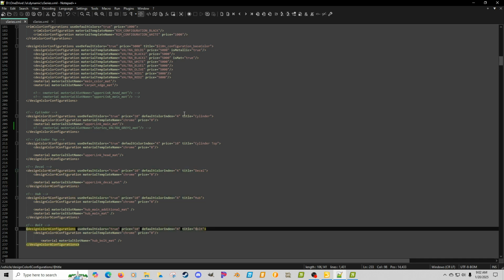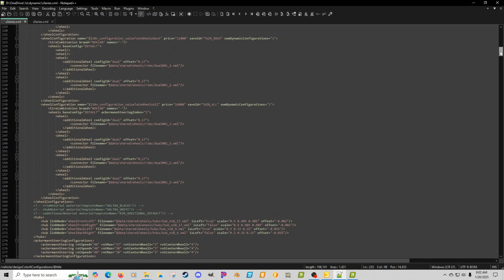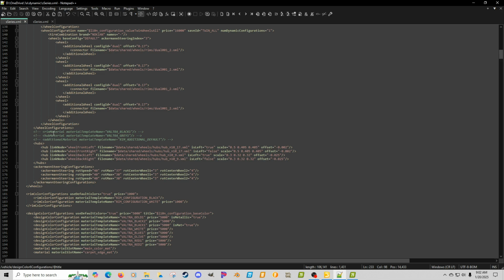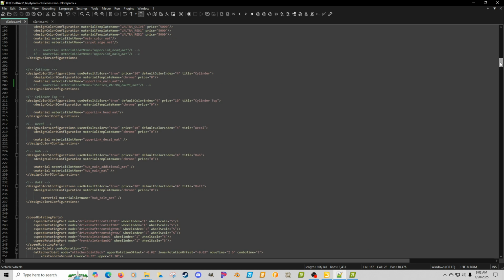I know I showed you how to do that in the hub and wheel section, and to color those in the actual sections you want to go up to the wheels and make sure, I think there was a hub section, yeah, right there. I basically disabled all the colors just by striking them out in the hub and the additional materials. So I'll show you first where it is here, and then I'll show you the trick of where to get the slot name, because that's the biggest thing, is it's letting you name the slot names, material slot names, from the actual i3D.